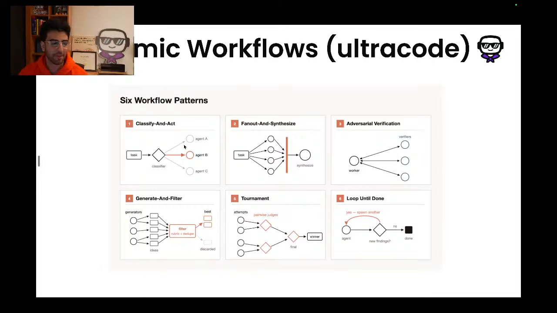These are some of the patterns it does. You don't really need to know these, because Claude will assess which one it needs to use and go ahead and use it. It has different patterns of how it will send the agents and judge and whatnot, and these are some of those patterns. That part doesn't really matter. Just know that ultra code sends dynamic workflows, which means it just launches a ton of agents.